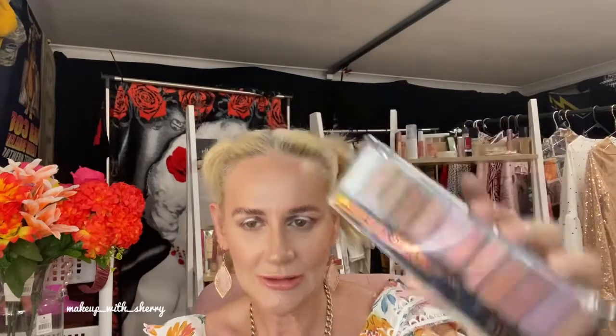I'm going to come in with this beautiful lilac-purple colour. I'm actually just going to come in with the white — the first colour — in the middle of the eye. That's what's called a spotlight, or a halo eye. That palette was the Magnifies Eyes Spice Edition. That purple looks brown but it's not — it's a sassy purple. It actually matches some of the colours in my dress today.